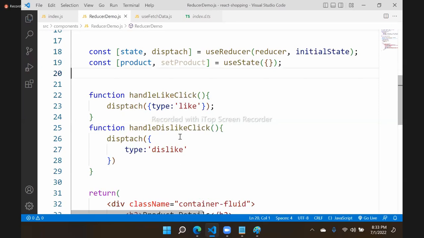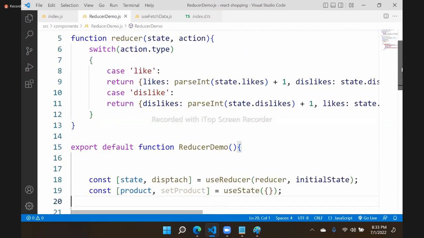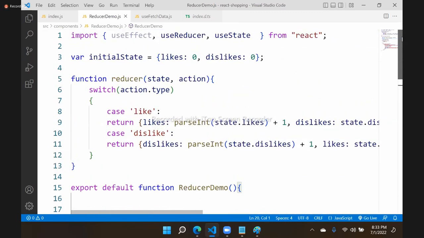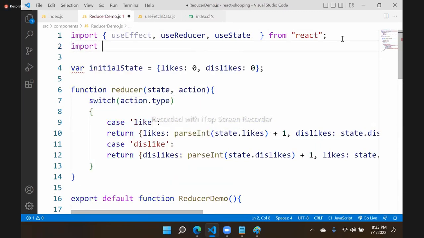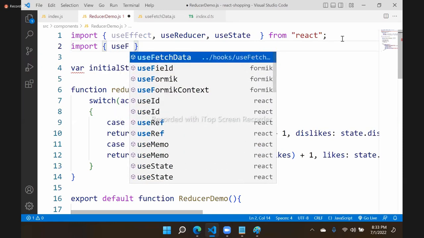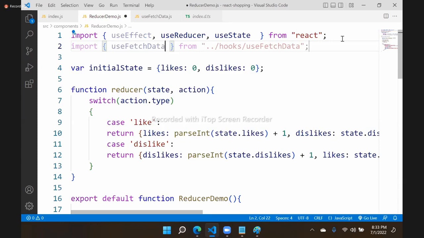That means data is not coming, so data is not displayed here. Now we need to use our hook. First we have to import it. We have to import useFetchData from hooks.